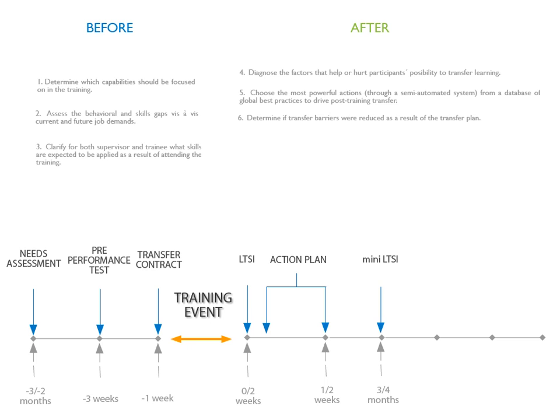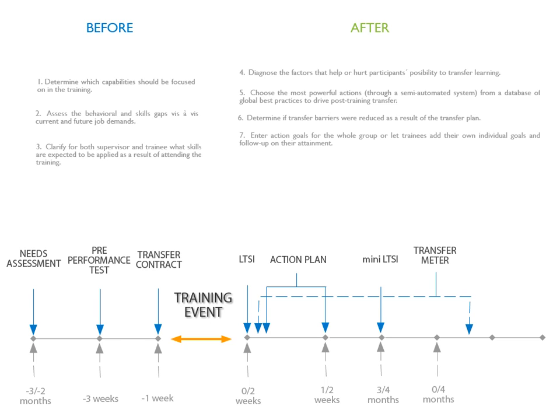In parallel, have trainees follow up on the training objectives or let them set their own goals to achieve. The transfer meter lets them rate the level of attainment of each goal periodically. So after we made sure trainees get all the conditions they need to apply learning, it's time to evaluate if they really do. TransferLogix sends out the post-performance survey to assess whether trainees are demonstrating the behaviors addressed in training in the workplace. The results are then compared with the pre-performance test, and this is how we measure learning transfer.